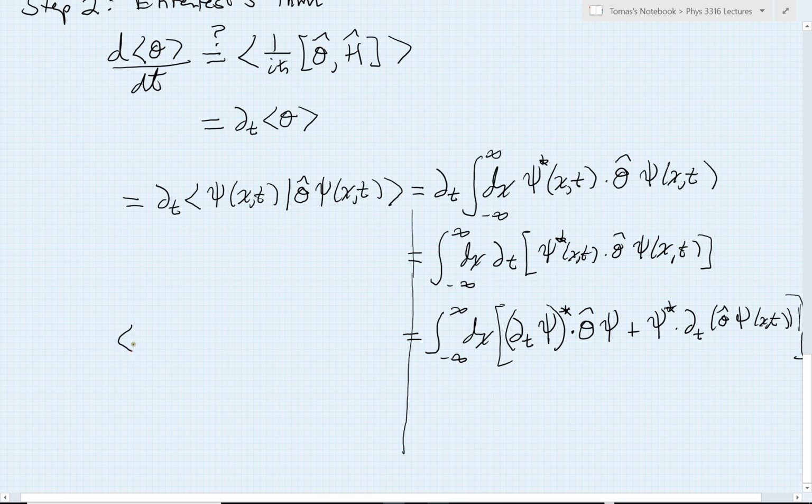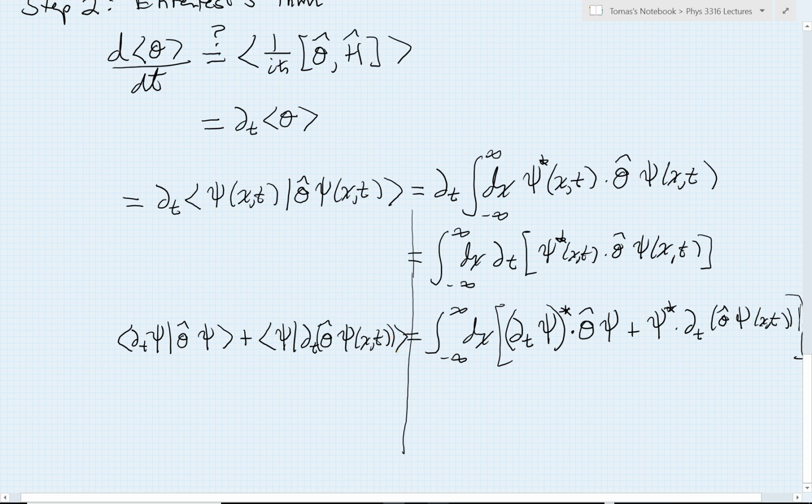So the first term is the time derivative of psi, which then gets starred and integrated against O acting on psi. And then I have a second piece, which is just psi inner product against the time derivative of the ket, basically. So that's the time derivative of O then acting on psi, like so. And because we haven't really finished thinking about this piece here, I'll write it out as psi of x and t. It doesn't really affect things much, but I just want to be very explicit about things.